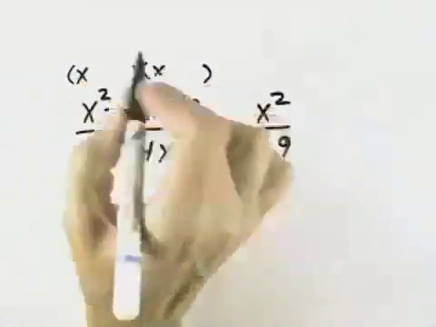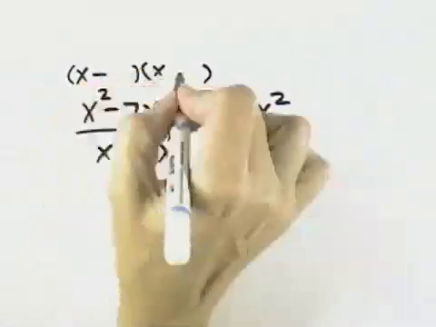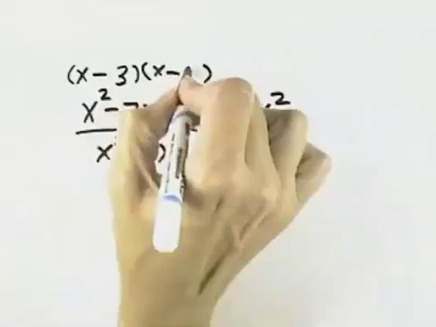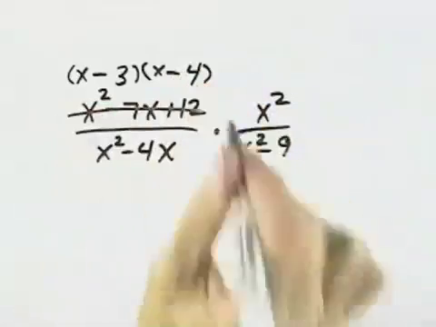Here we have x for the first terms, then we want a 12. The second sign says they'll be the same, so both signs will be negative. And the 3 and the 4 will give us the negative 7x for our middle term.